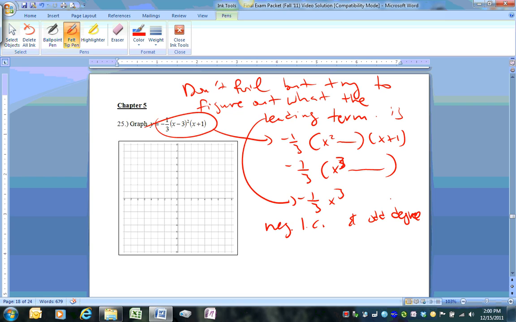So what that indicates is that the arrow is going to point like this. Always the leading coefficient determines how the ends will behave. So when x gets really big, y is going to go down. So f of x approaches negative infinity as x approaches positive infinity, and y is going to approach positive infinity as x approaches negative infinity. So when x gets really small, we expect y to point up. So we expect the arrows to look like this.